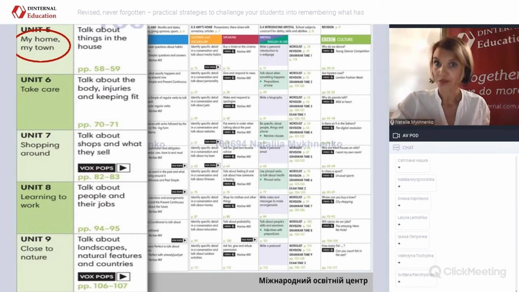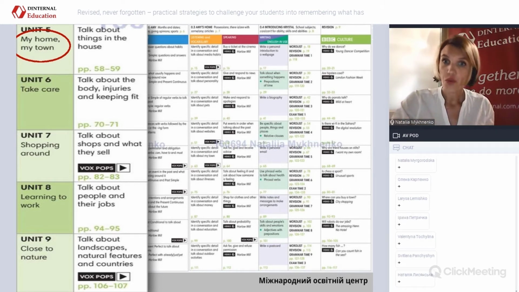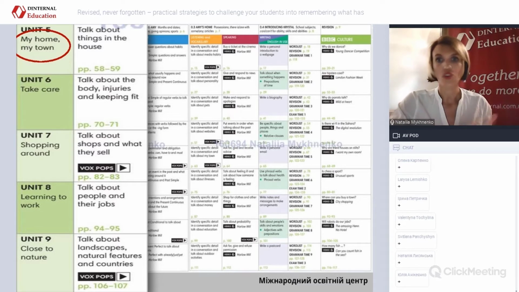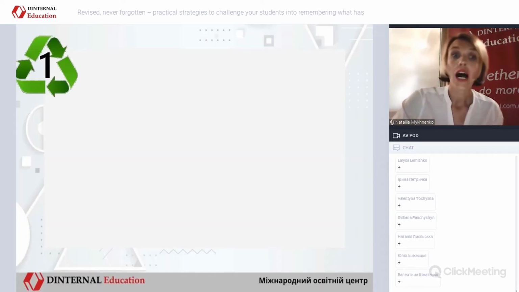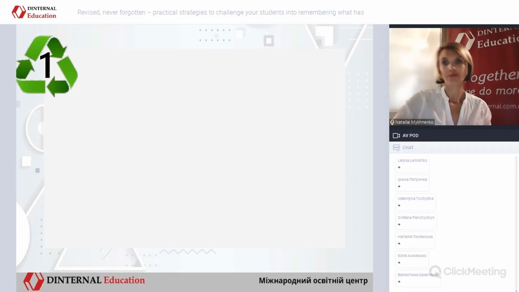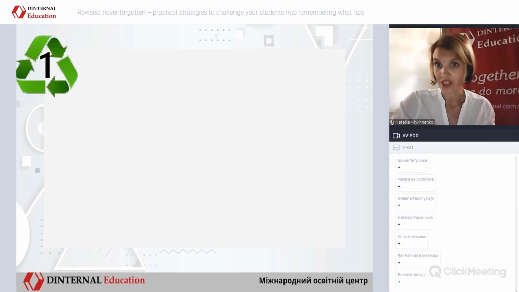Shopping Around, it's all about shops and going shopping, learning to work with job requirements and stuff like that, and Close to Nature. So these are the topics I'm going to focus on. Well, I decided to start with vocabulary revision, to see how many words they can remember.